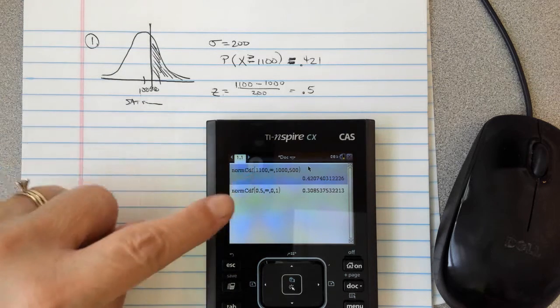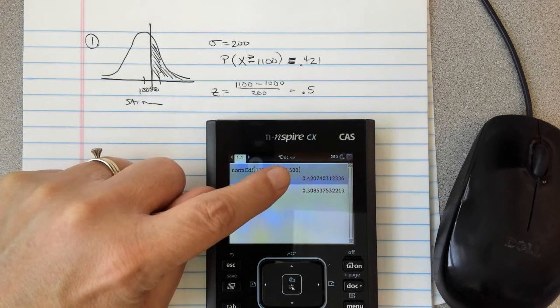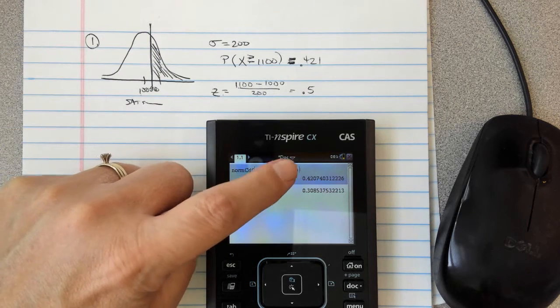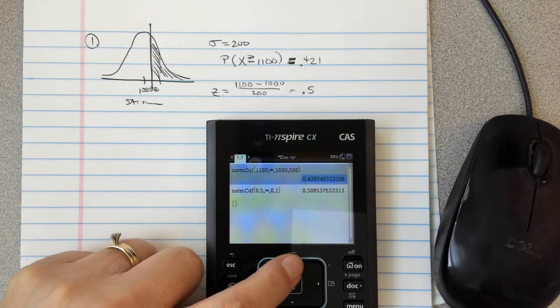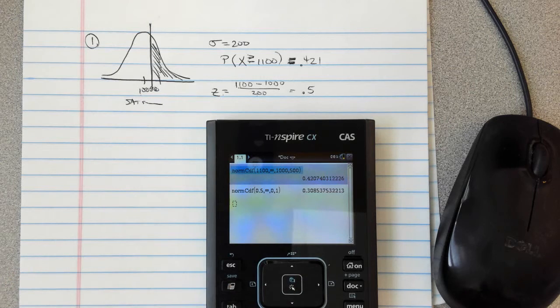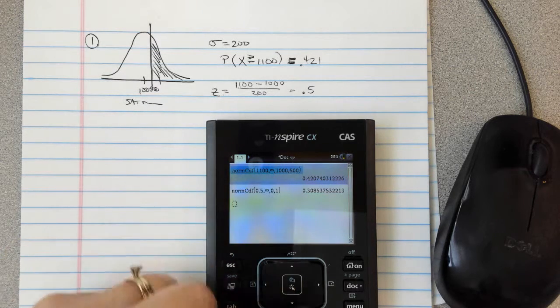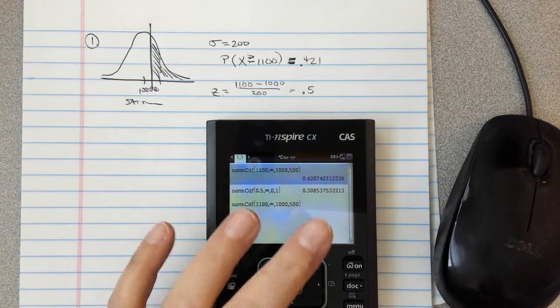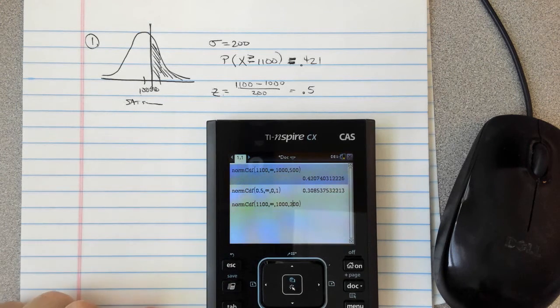Oh, I put a wrong number here. I put a 200 in for the standard deviation. Standard deviation is 200, not 500. That's my mistake. That one I messed up. Okay, so I'm going to arrow back up to that because here's another neat little trick. You can arrow up and you can select something old that you put in and press enter, and then you can just go back and edit it. That was supposed to be a 200 for the standard deviation. I put in a 500. That's where I screwed it up.